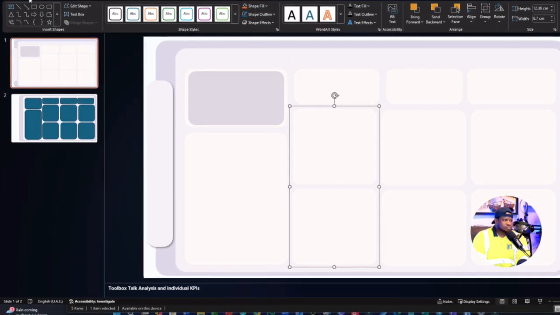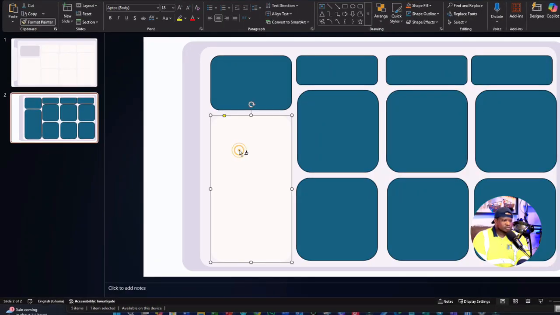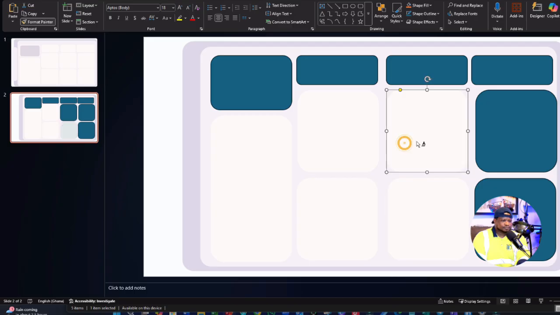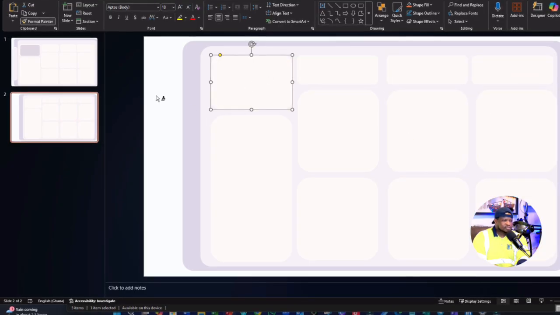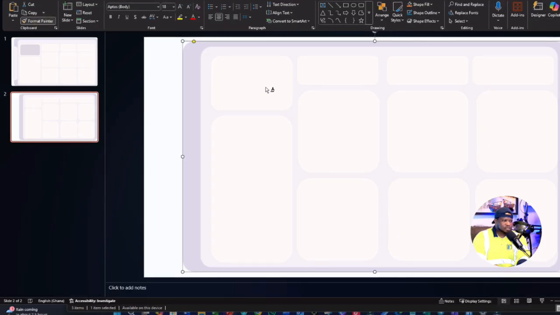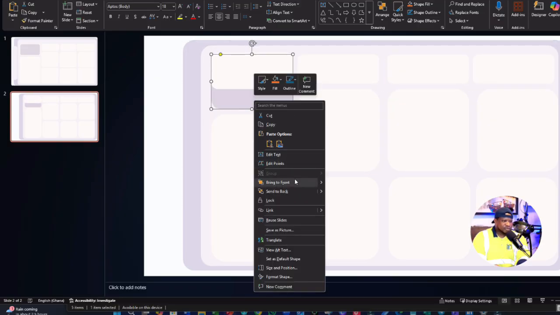And then we would copy this and paste it on all of them. Okay. Like this. And then with this one, we use this one again and pasted it here. And then we created another background for it. So we just brought this one forward.